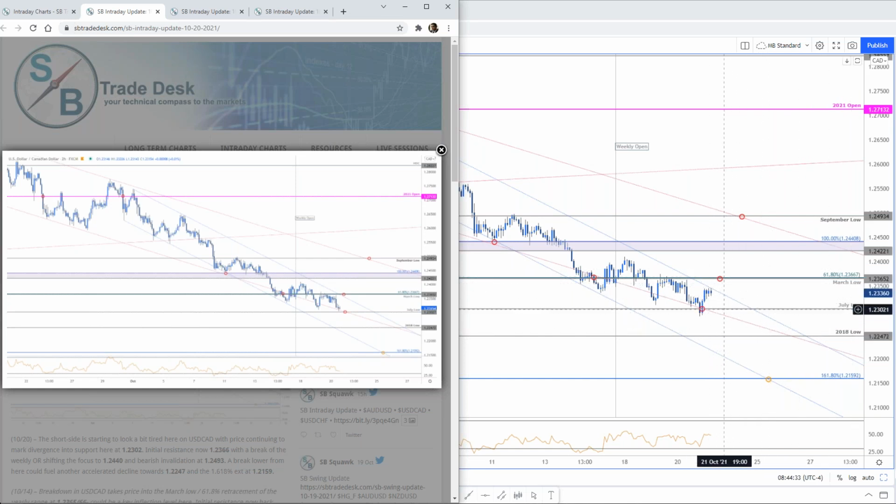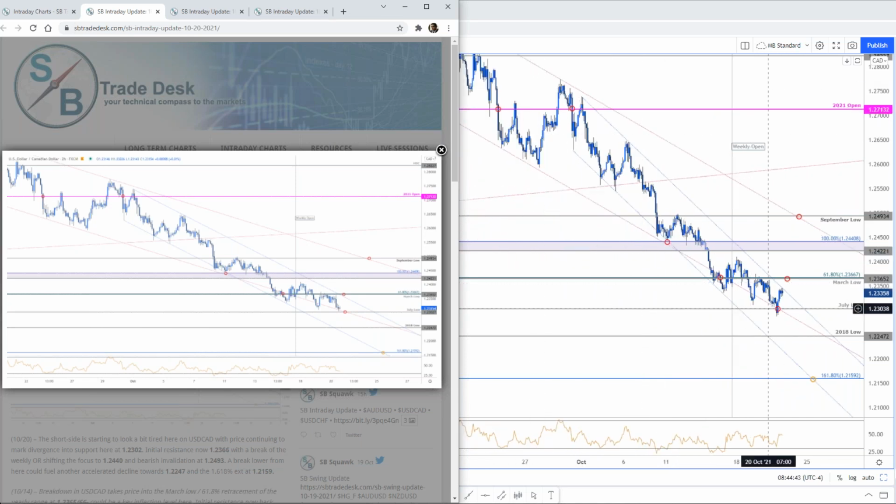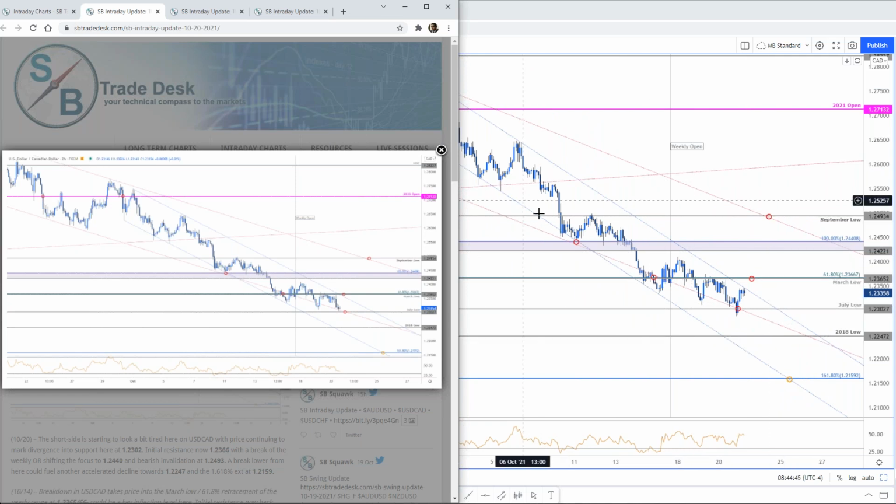I'm looking for a break of this zone today. Now, objectively, we'd typically be looking for a break of the weekly opening range to shift the focus higher. But because of the strength of the downtrend, and how we're hugging lateral support, if it breaks through, this is going to be your weekly open, the 618, and the March low. So anything northbound of 23.65, in my humble opinion, would give us a near-term breakout. 24.40, bearish invalidation 24.93. I don't think you necessarily get that high, but if you do break, these are the first levels to look for.